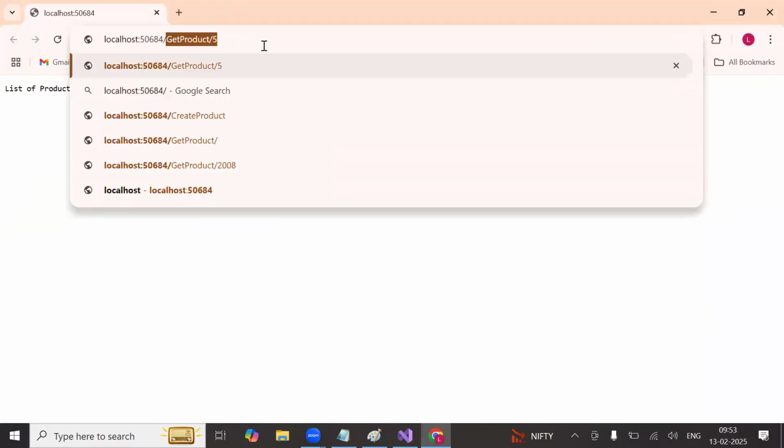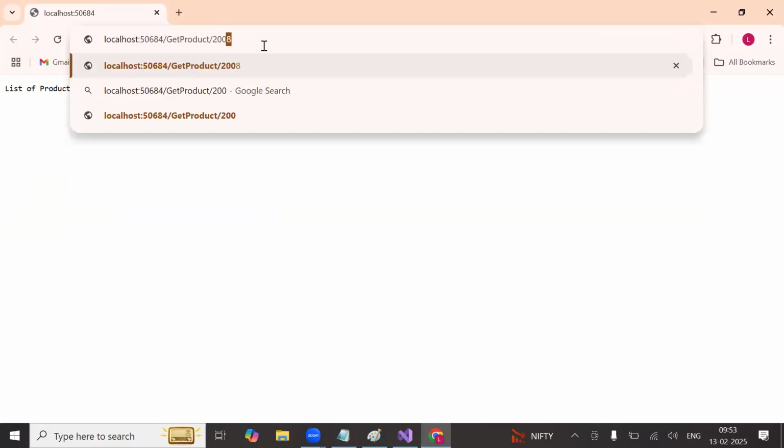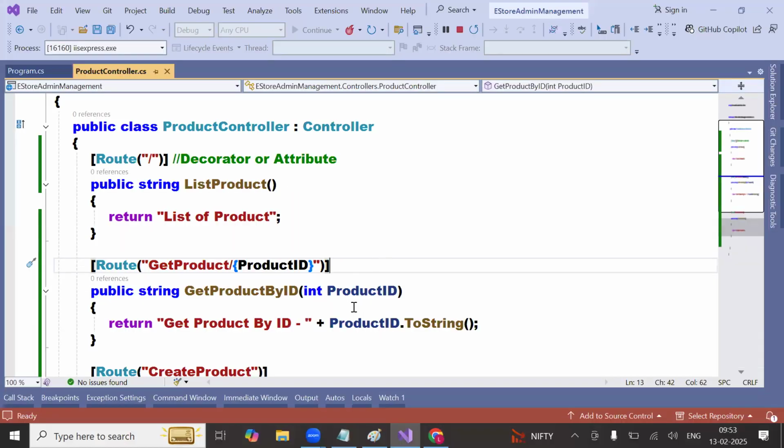Slash. You got it? 2008. Whatever you pass in the query string, you can see in the output. That means I am getting the value and I'm going to process it here.